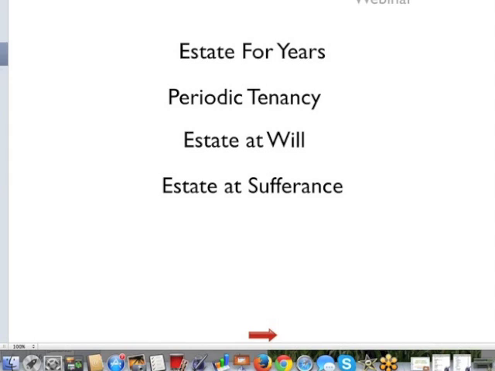That is the one where it could be week to week or month to month. They're talking about the period: month to month, week to week. That is what you're used to seeing when you rent property. You typically rent property on a month to month basis, correct? Yes, that's standard. You could rent it day to day if you want, but typically it's month to month. That's a periodic tenancy. That's why I have to give 1 month's notice. So now we have estate at will and estate at sufferance. What do you guys think those are?